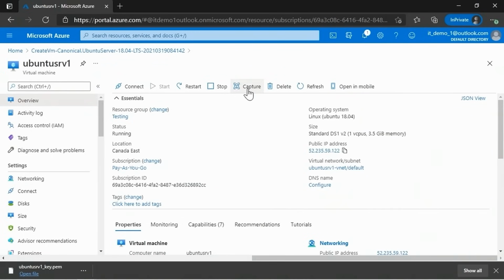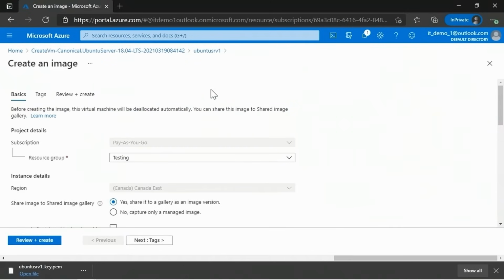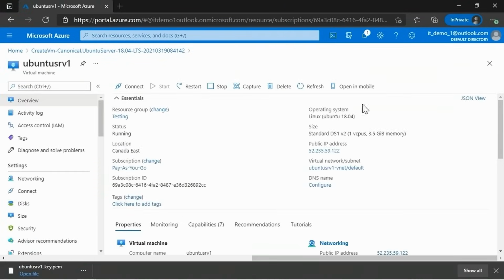Up at the top, I also have a capture button. If we've deployed a virtual machine in the cloud and perhaps tweaked and configured the OS and hardened it and applied updates, maybe added software, we can then click the capture button to capture that as a custom image, from which we can then create other virtual machines in the cloud. Now, the benefit here, of course, is that it's customized and it can be hardened to your organization's security standards. However, I'm just going to click the X in the upper right. I don't want to capture that. So the next thing that I want to do is make a remote connection from my on-premises network into the Azure cloud using the PuTTY tool.